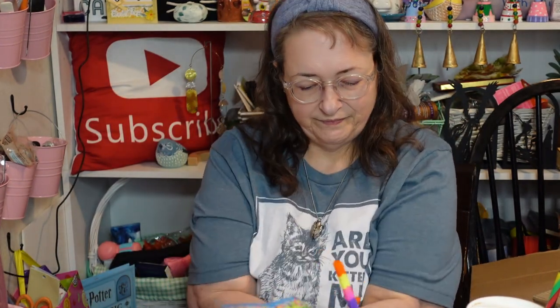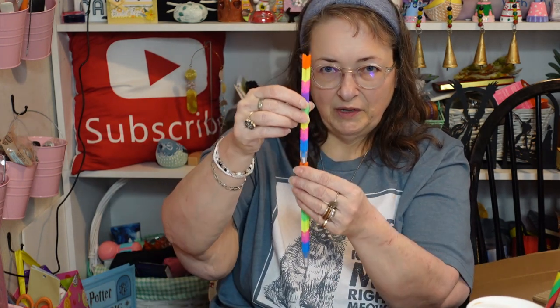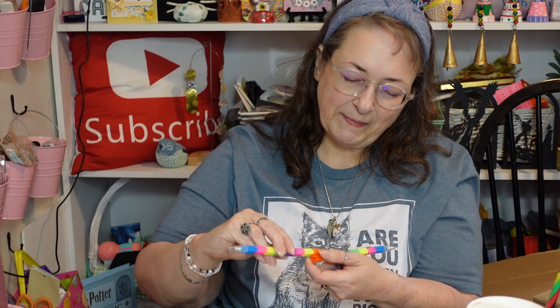And you can put it together with the other, sorry, I didn't have it closed up. And it comes with 12, okay? You can build things. So not only are they pencils, but they're also a fidget. They are like building blocks. So you can continue to stack them together and make one really long pencil this way. Or you can slide them together, it's kind of a tongue and groove deal. At least they show it working in the video, yeah, it does.